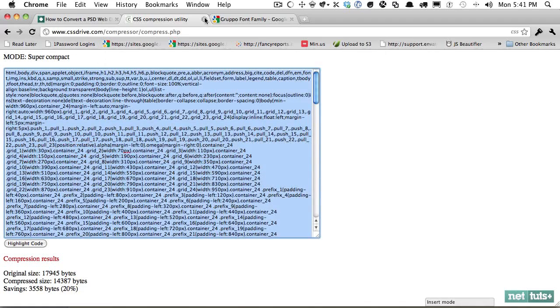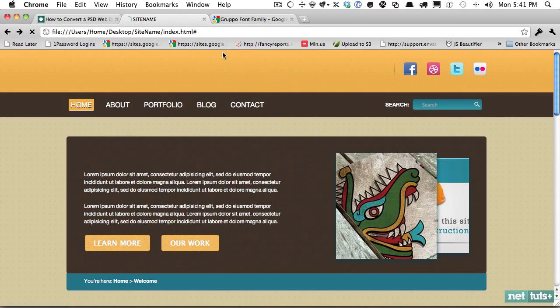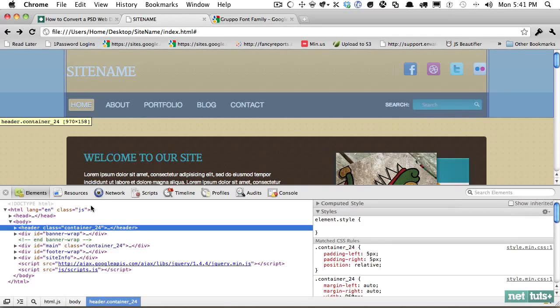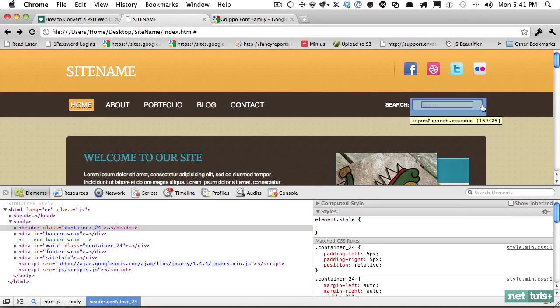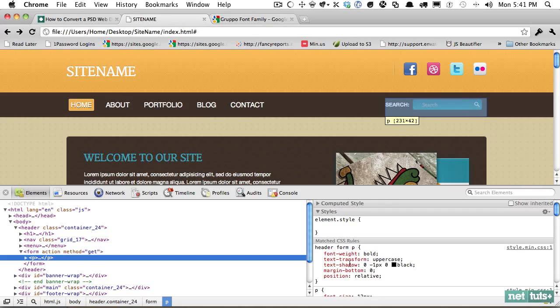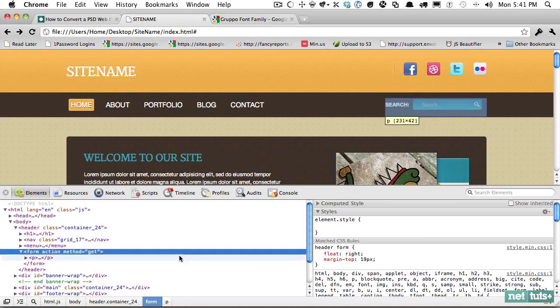And we want to make sure this still works, because every once in a while you can have some issues. So I'm going to go back to our site name, refresh the page, and sure enough, it doesn't appear to be any issues. But one thing I do see, is inspect element. Notice how this search bar, I think that was there before. So I need to fix that. Let's go back to P, and we have header form P, and we need to figure out how we can get this just right. And so I'm going to hover over each one, and I think we worked on this earlier. So let's see how we can get this.